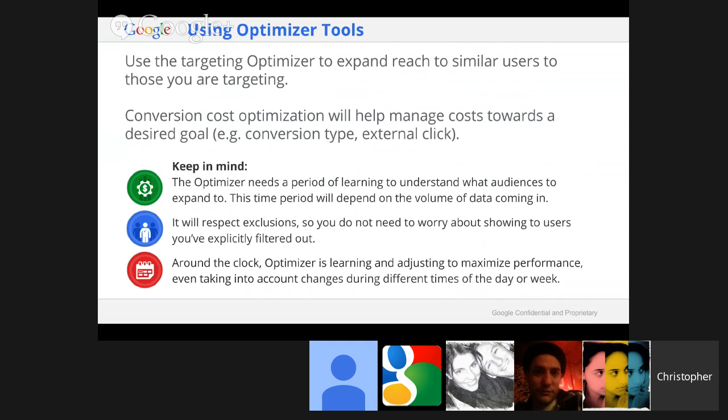There's also a conversion cost optimization tool built into the interface. This has also worked quite well for longer running always on GSP campaigns. A big disclaimer here is the tool will not work well on new campaigns. You need a great deal of conversion data to actually inform the tool for it to run effectively. So your campaigns need to be running for a good few months before I would recommend employing conversion cost optimization.